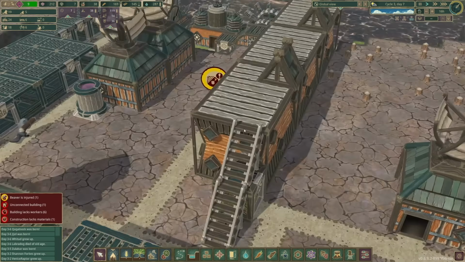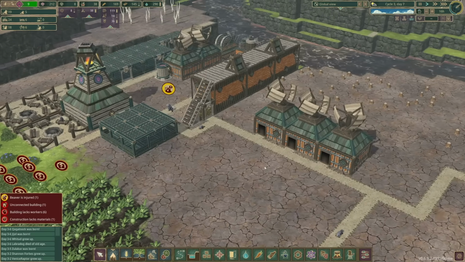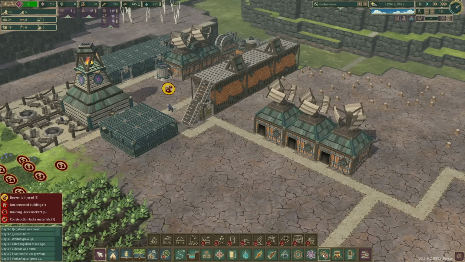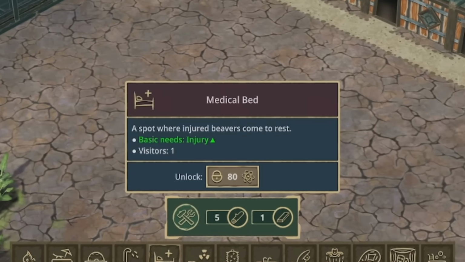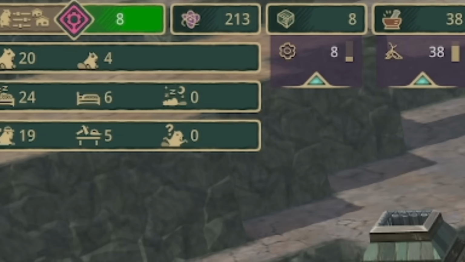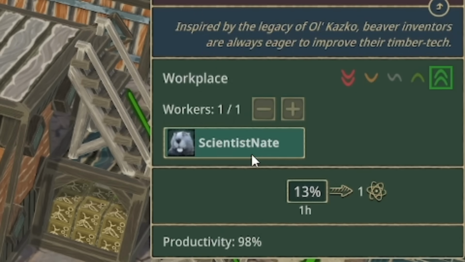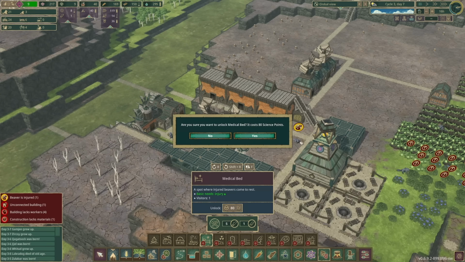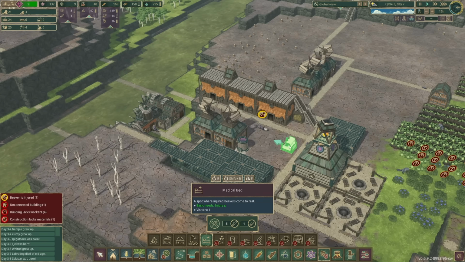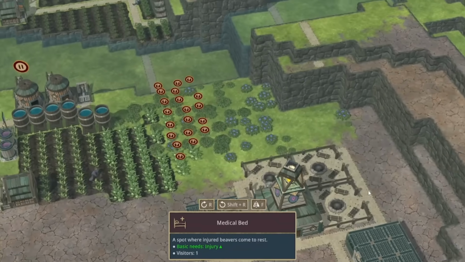Oh no, there's an injured beaver. Oh no, look, they've injured their tail. Who's that gubby bean? Oh, that might derail what I was about to do, because if we go into well-being, we need to actually unlock a medical bed. That's 80 science. We've only got 212 despite in the inventor hut. Scientist Nate's beavering their little paws away. But yeah, we need a medical bed because I don't know if beavers recover from an injury without something like this. Anyway, where can we put the medical bed?